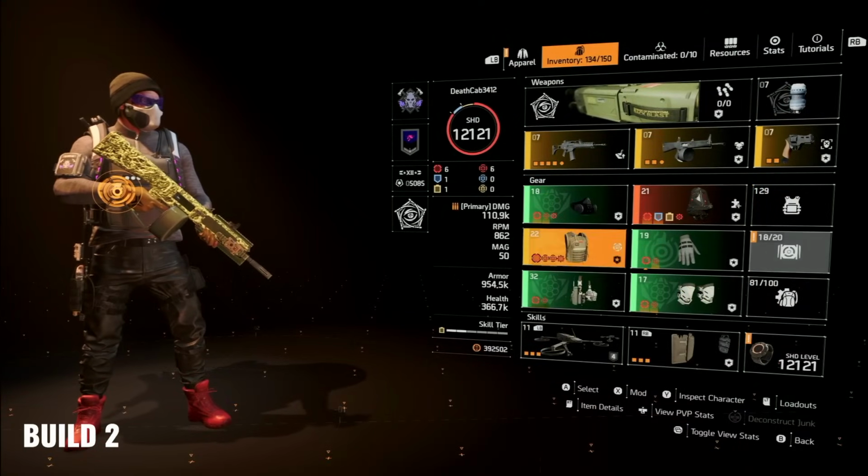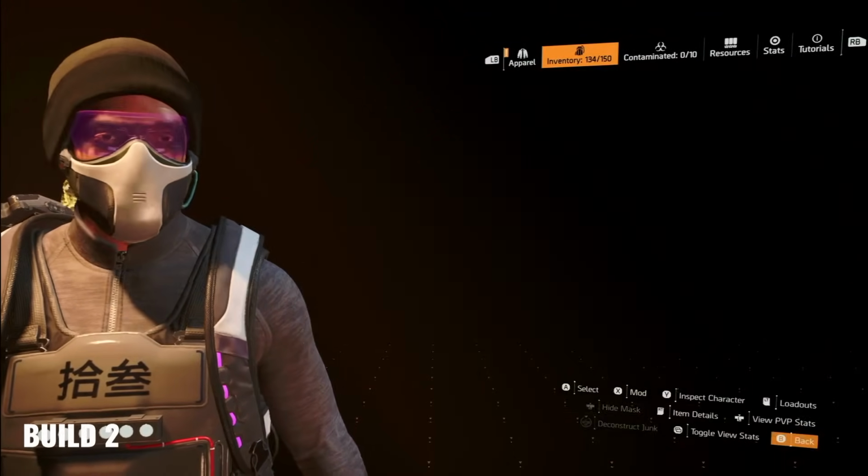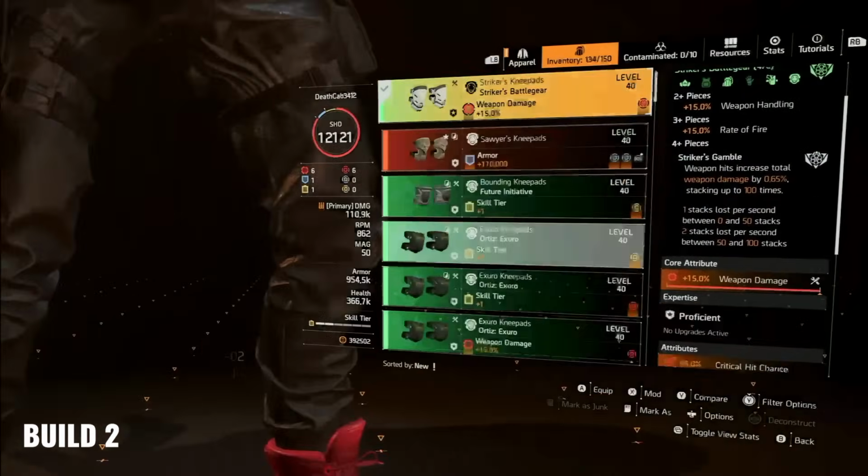And then it also turns a 3-piece striker, which is the same as the earlier build. So we got weapon damage and crits all over it, but it turns this into a 4-piece striker. So it's the same as running a 4-piece striker. So it unlocks the talent, which is great.